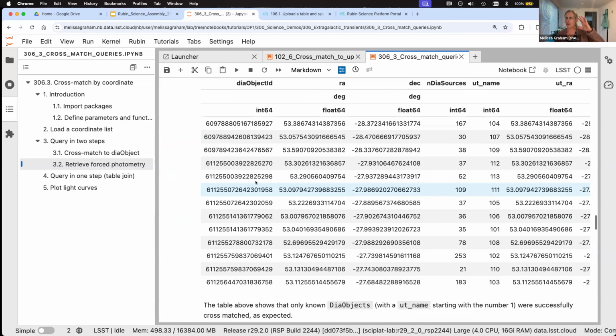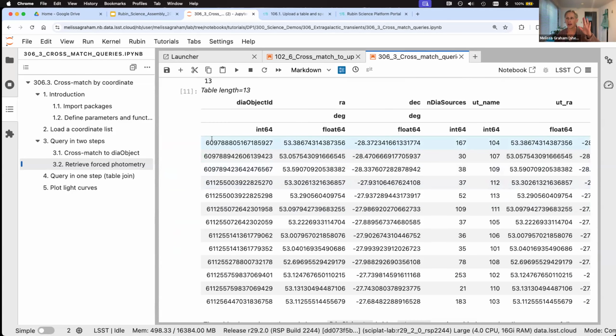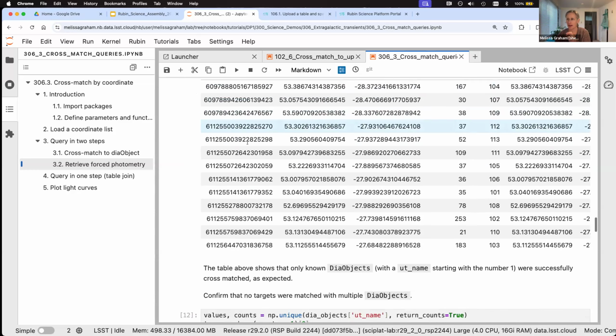So now that we have cross-matched and we have 13 of our RA index have corresponding matches and have a DI object ID from the DI object catalog, we can now go to the force source on DI object catalog and retrieve the light curve for each of these matches by the unique object identifier that is here.